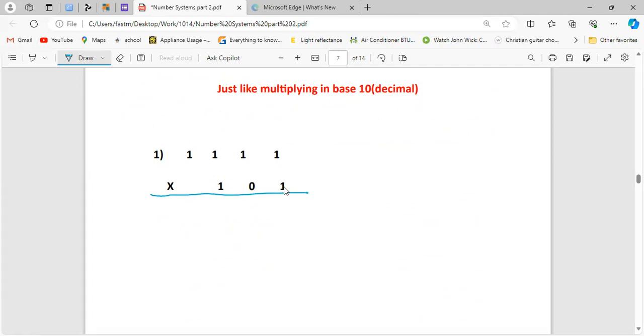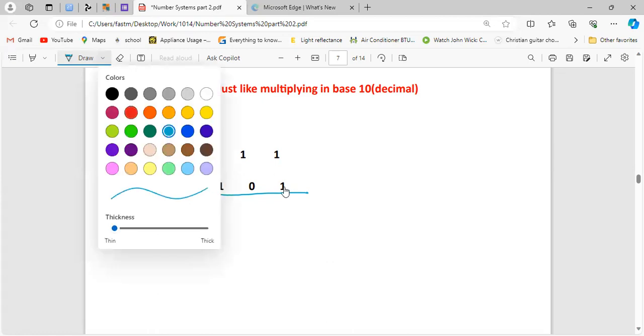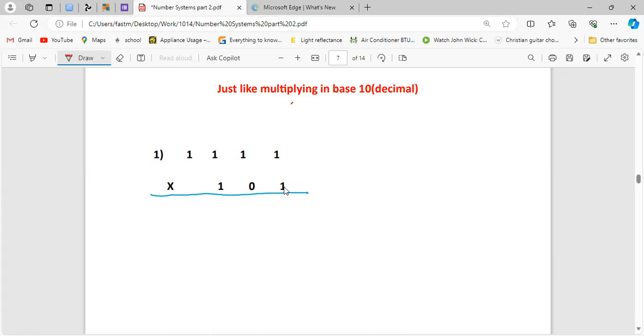But this one you have an addition part. So that's why you needed to know how to add before you could learn how to multiply in binary. When you multiply, you have to multiply both of them and then add the two results. So you have additions. If I start with this one here, it'll be 1, 1, 1, 1, right? Go to the 0 here, you have 0, then you have 0. Well, everything could be 0. And this one here now could be 0, 0. Then you have 1, 1, 1, 1.